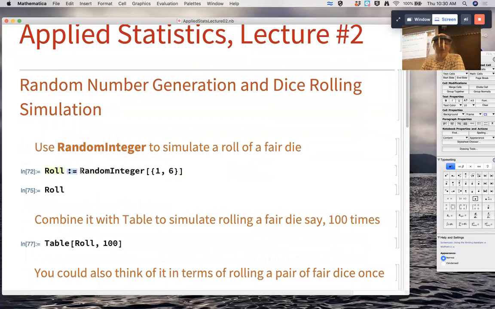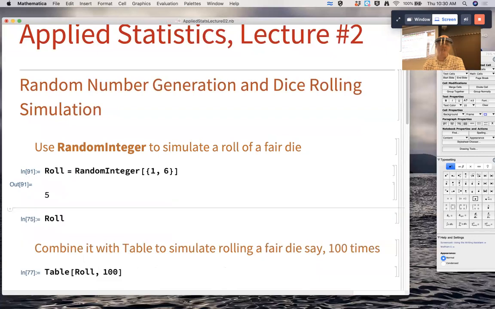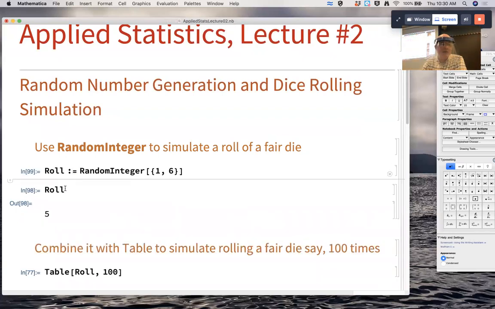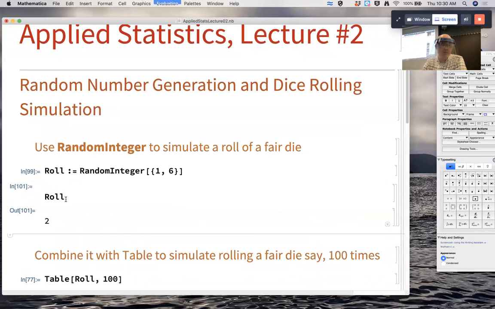And it is best to use a colon equals here. If I just use an equals, it's not that it's wrong, it just doesn't work in an ideal way. It doesn't change as I continue trying to re-enter that. I keep putting the cursor here and doing shift return, it doesn't change. But if I change it to a colon equals, it's called a set delayed operator. Don't worry about what that means other than every time I enter it now, it changes. That's more ideal.